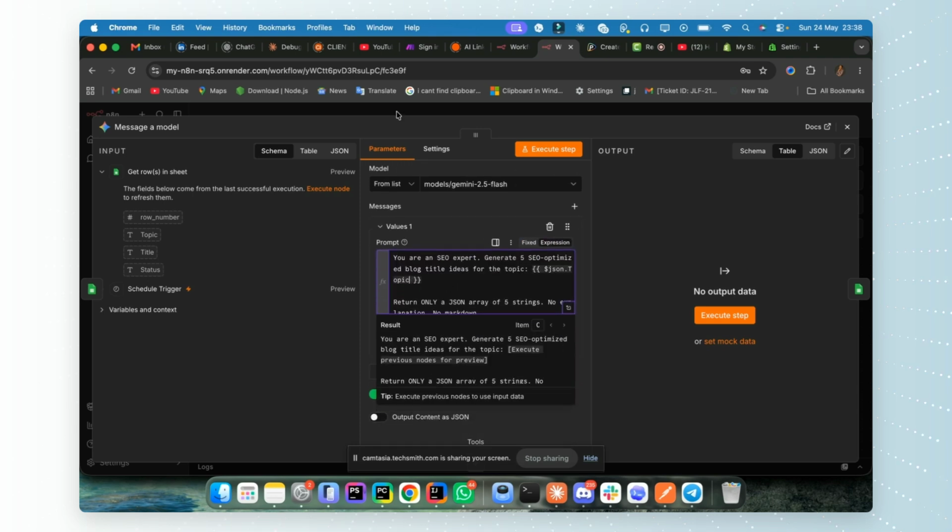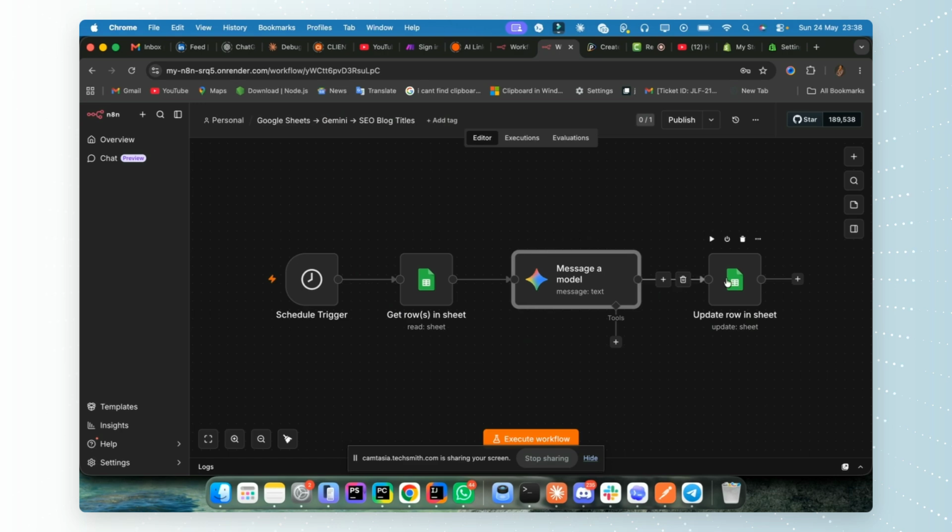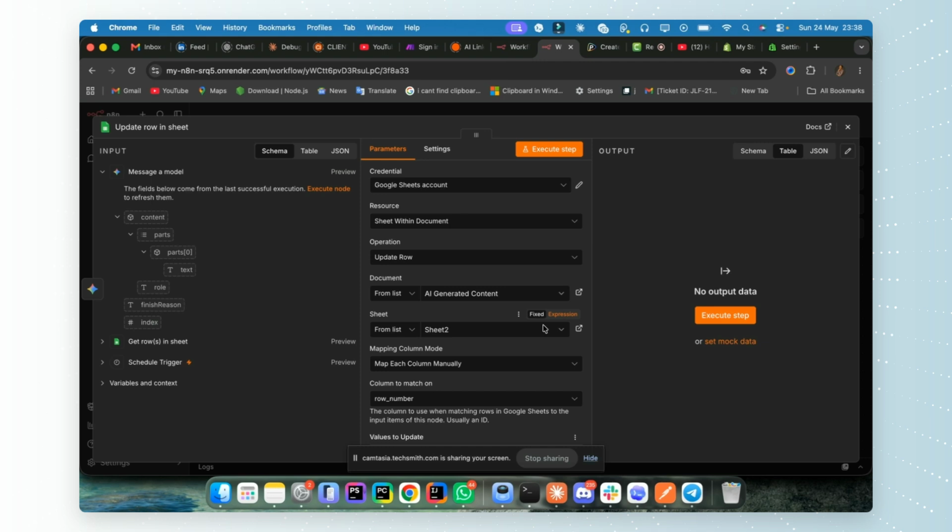Now, after this, close this up and open up your Google spreadsheet. Now you have generated it. Open up your Google spreadsheet and look for that AI generated content sheet 2. By this time, you have gone back to your Google spreadsheet and you have added maybe topic, which is what you are going to be generating later, or title, and then maybe you have added sectors as well as an extra column.